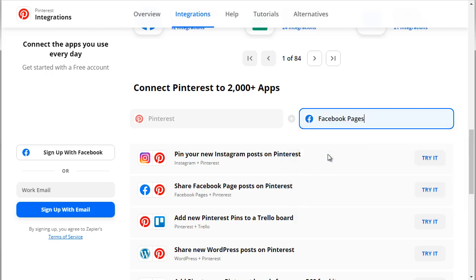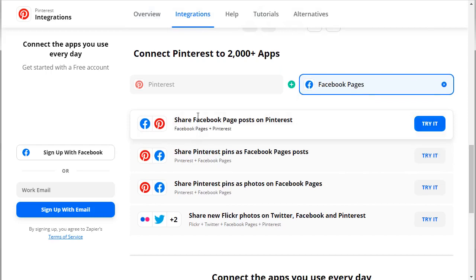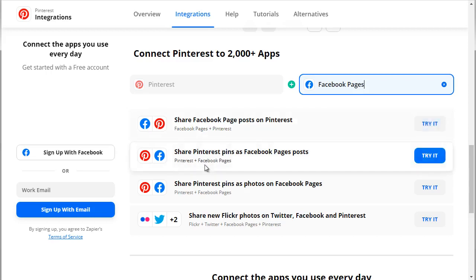So we got Facebook pages. So now it shows us all the recipes that are available. So it says, let's see, share Facebook page posts on Pinterest. So that would be the opposite, but this one would be what we want. So share Pinterest pins on Facebook page posts.